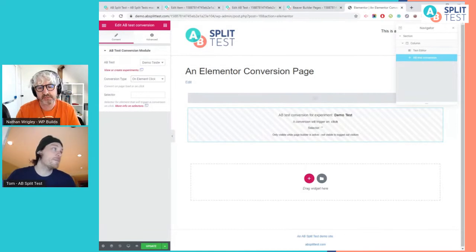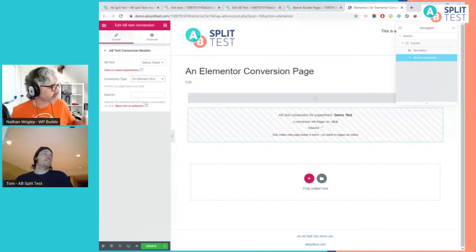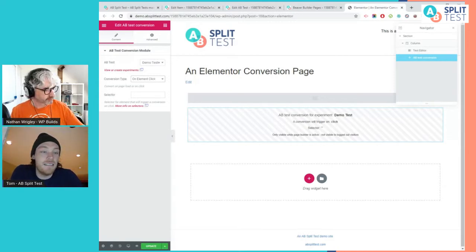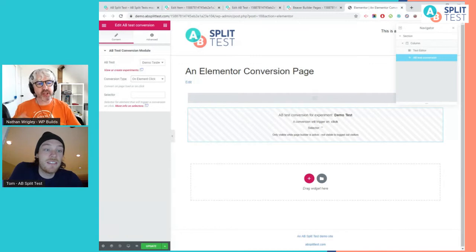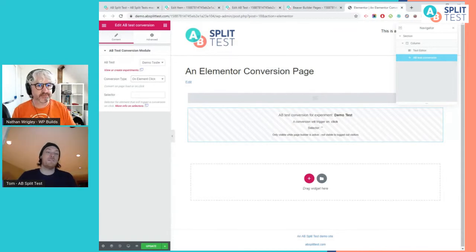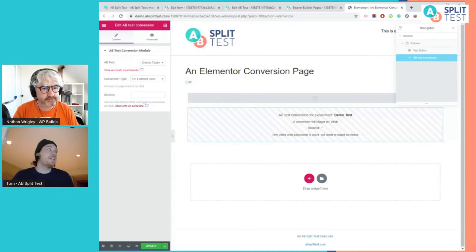Yeah. So say your conversion is someone clicking a phone number, like a tel link on the website. That doesn't load a website, right? It doesn't load. Of course. It doesn't go to a page. So your conversion module on a page won't work, right? Yeah. Or maybe you want to send people out to an external website. Maybe you're an Amazon affiliate and you want to zip people out there, but you want to see what's working. Like I said, it's less common, but this is how you do it.